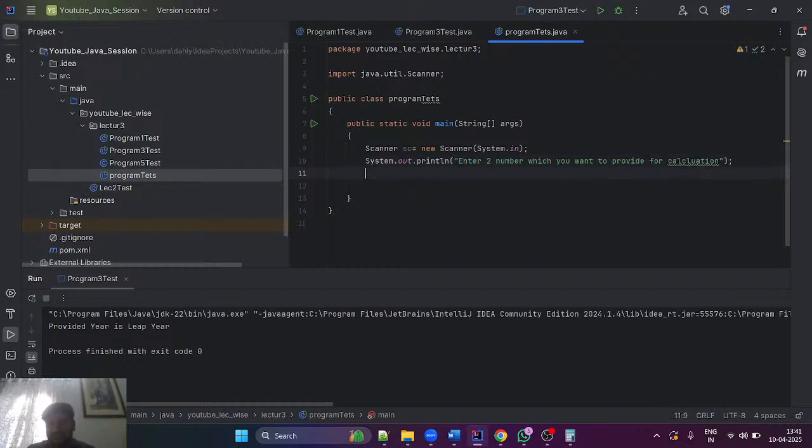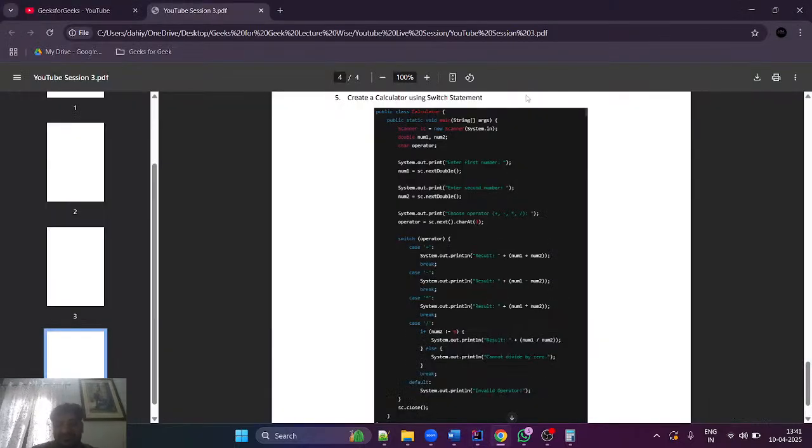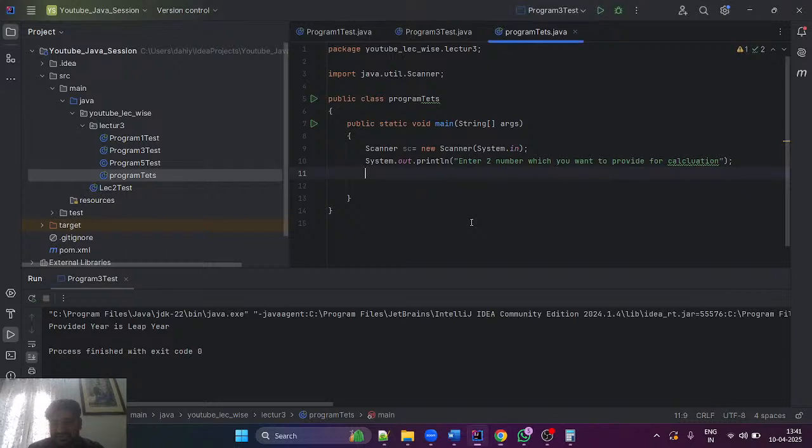What I'm trying to do is provide two different numbers, let's say number one and number two, and using those, we can provide an input which it will choose. For example, I want to add those values, let's say 10 plus 10. It will provide us 20. Let's say I want to multiply those values, 10 into 20, that simply means it will return us 200. So that's what I'm trying to do.